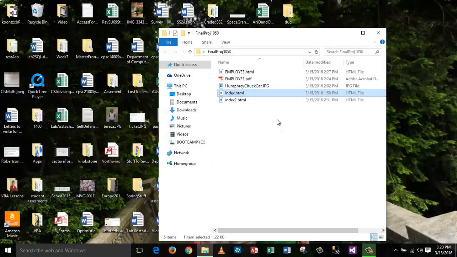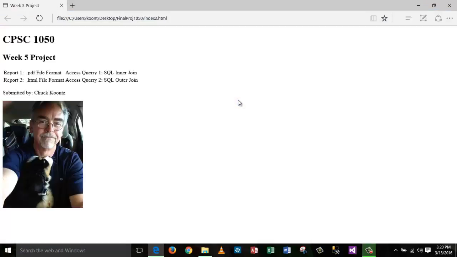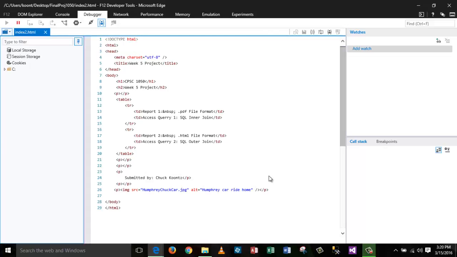Now, for your purposes in this final project, you can do it either way. I'm not going to count off if you go into Notepad or some other text editor and simply type the HTML. That's one way to do it.